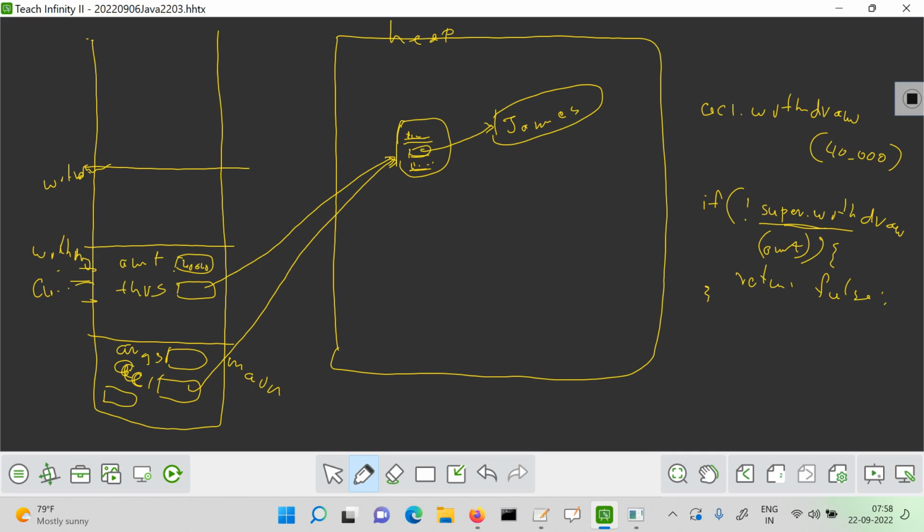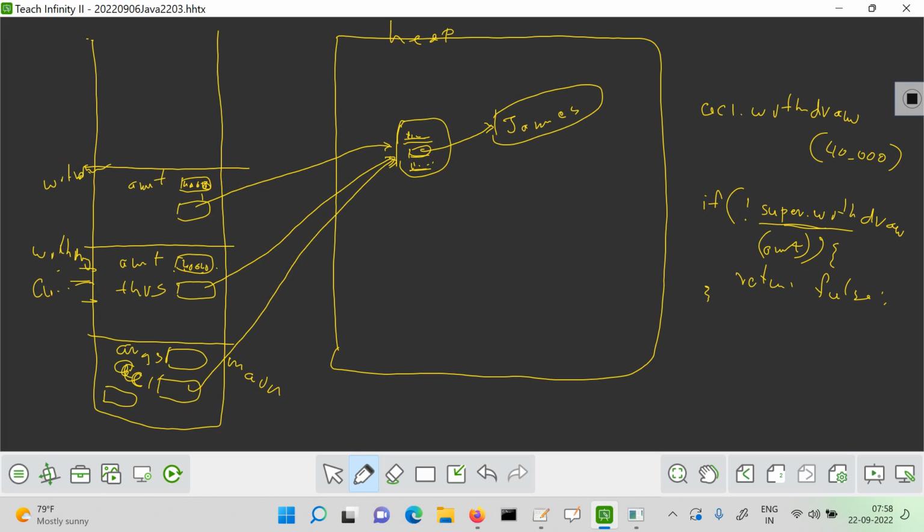Okay. So what is allocated here? It has amount as the amount field. Amount is a parameter variable where again the same value will be getting copied, 40,000. And it also has a this. This is nothing but the object on which it is getting invoked, so this is also referring to the same object.